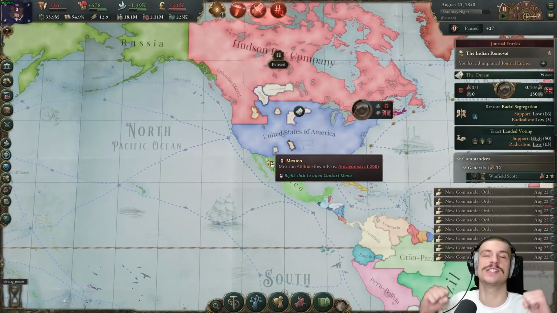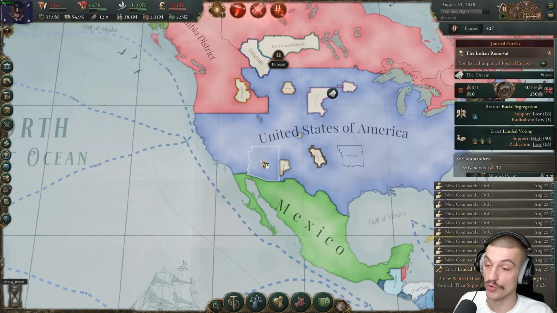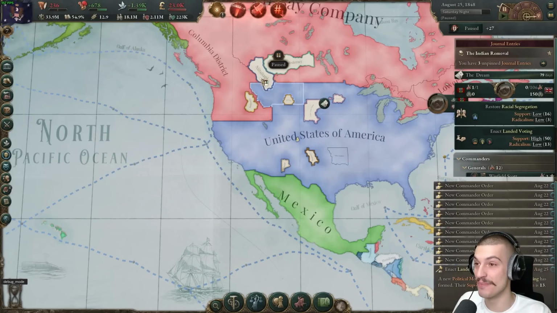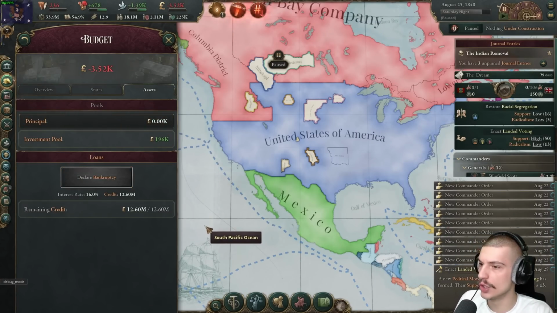I did. Yes, there we go. All right, it was worth going bankrupt to get all of this. Let's be real here, boys. But that is another massive success for us. Yeah, there we go. Let's just go bankrupt. Boom. There we go. Loans don't exist no more.